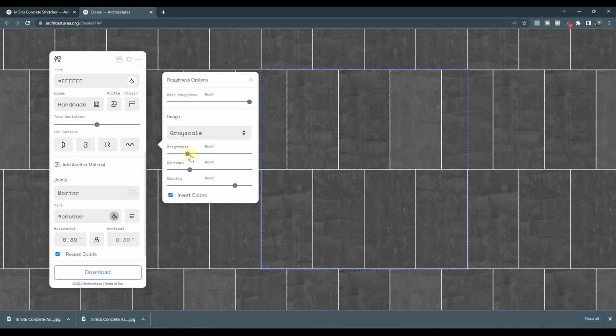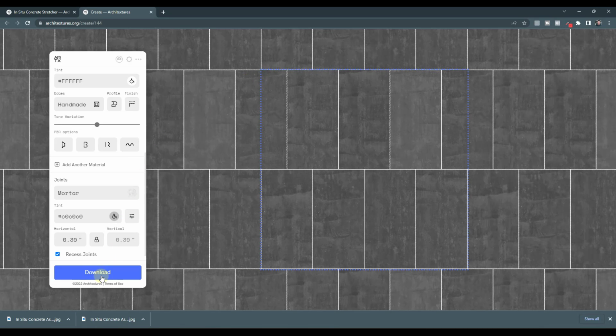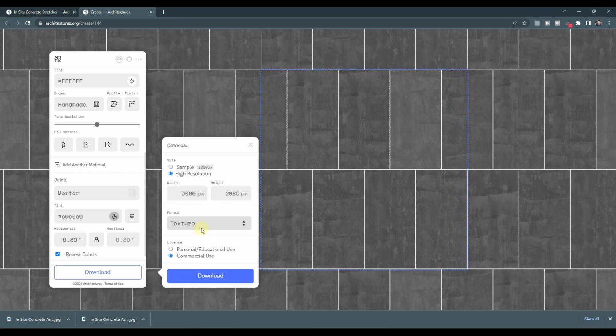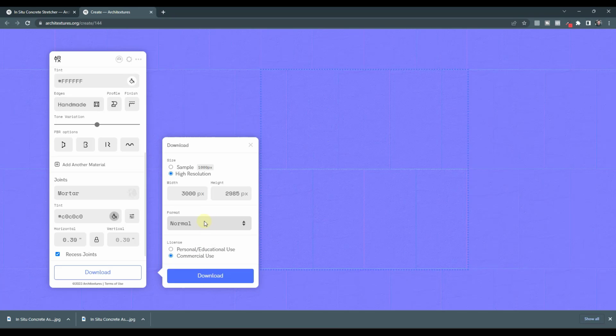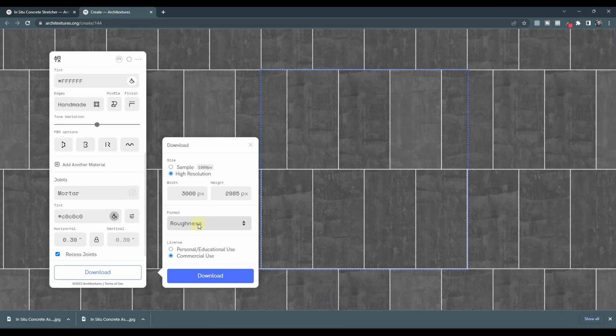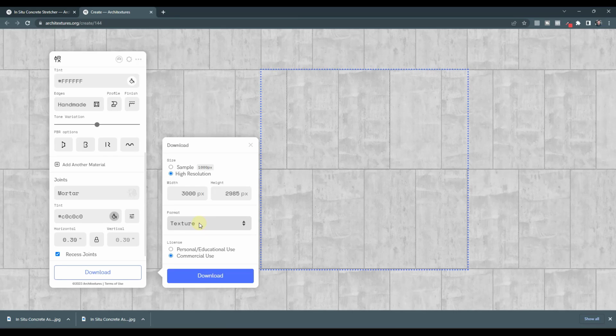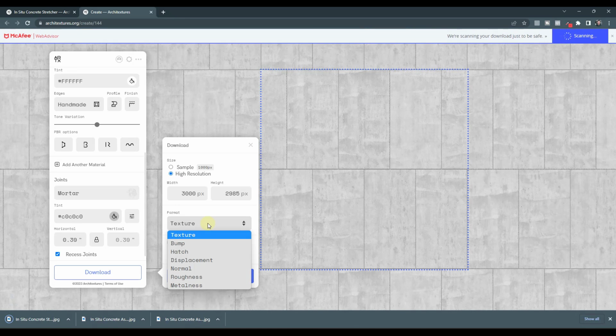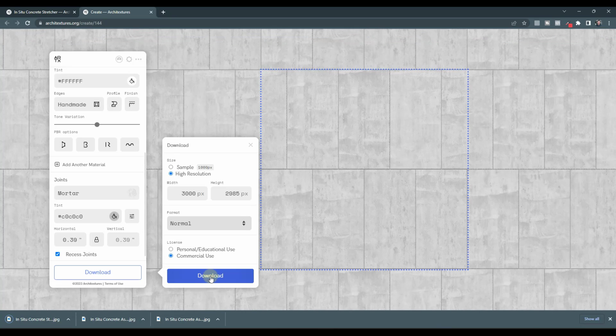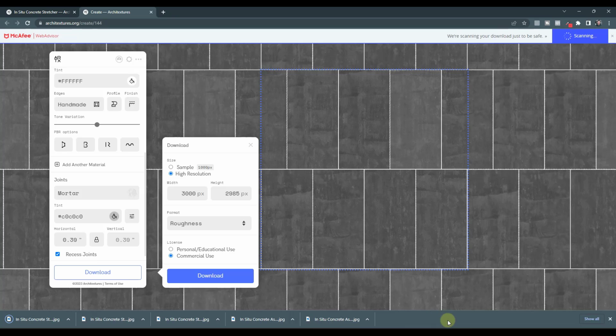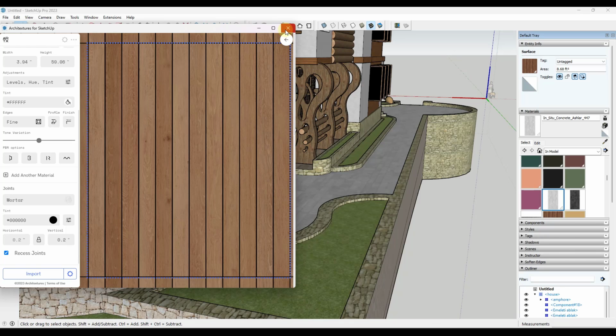But notice how you can adjust those individual maps using this tool, and then you can download them using the download button, right? So in this case, I could download the texture as well as the bump or the normal, depending on which one you're going to use, and the roughness, and then load them into your rendering software. If I was to download this, and I haven't figured out a way to download these as a package, there doesn't seem to be an option for that, but you could bring the texture in, and you could also bring in the normal map and the roughness map. And then you can bring those into SketchUp.